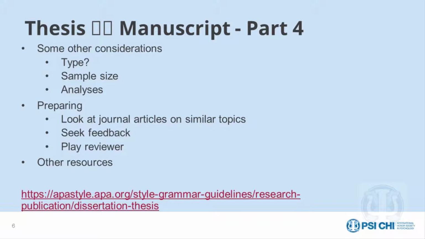The second bullet point, seeking feedback, I think is probably one of the scariest things that you do as a student. And it took me a really long time to be okay with sharing my writing with other people. But something you have to keep in mind is that your advisor, your peers, and other professors are really interested in helping you be the best writer that you can be and helping the manuscript be the best manuscript that it can be.